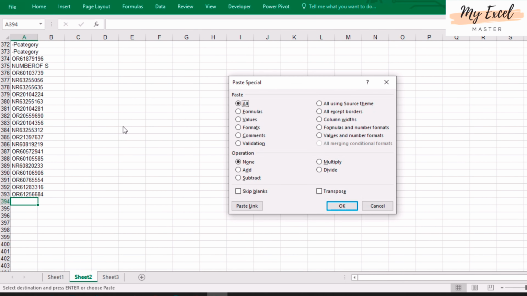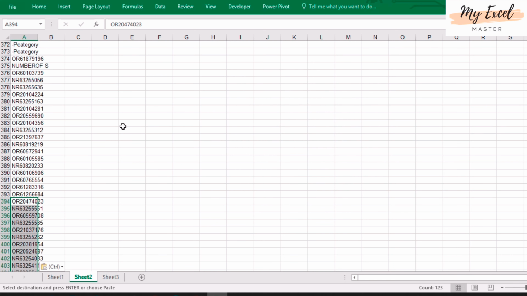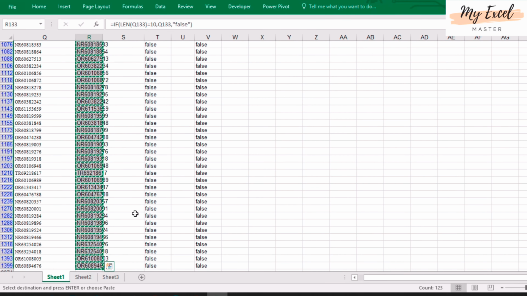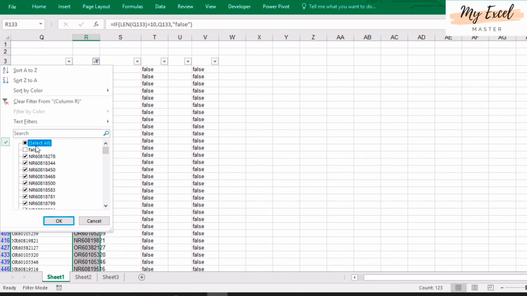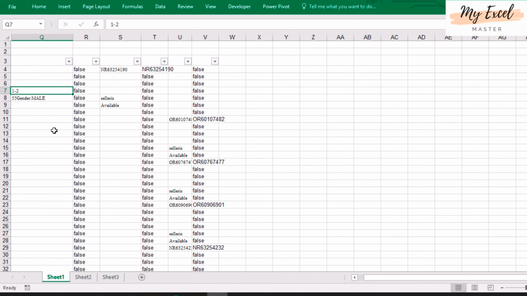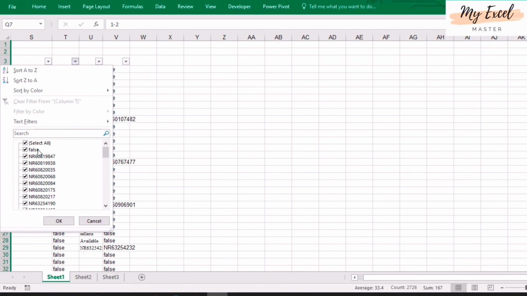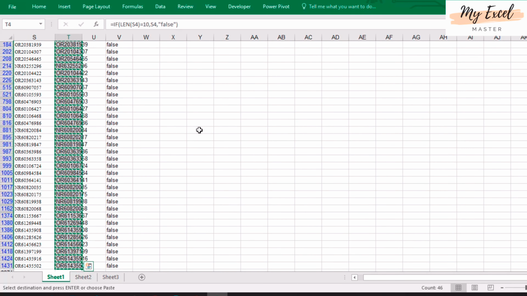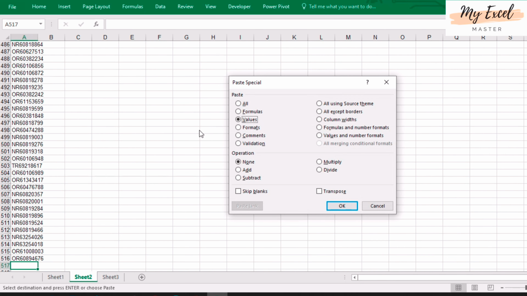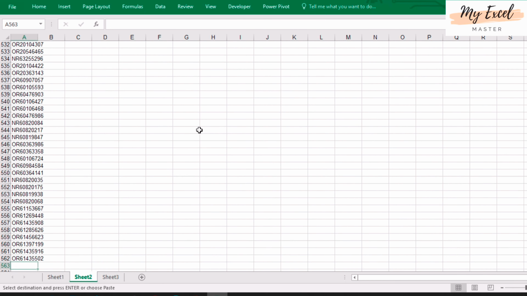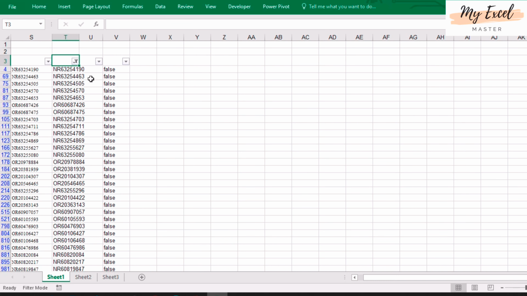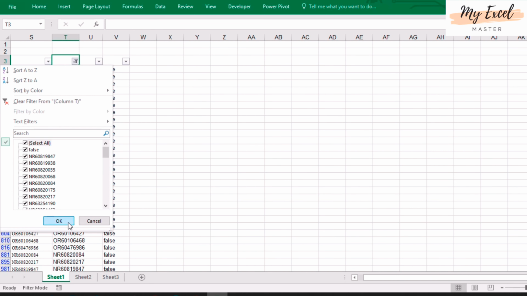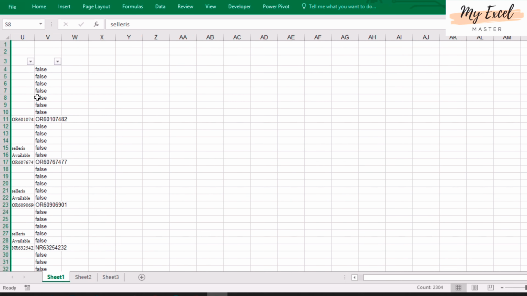Copy, paste, unfilter it, hide these two columns. Unfilter it, hide.